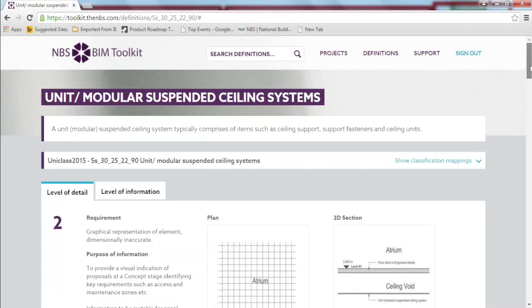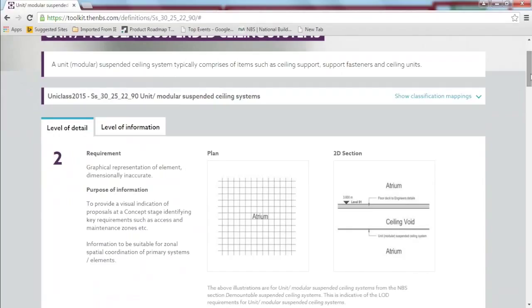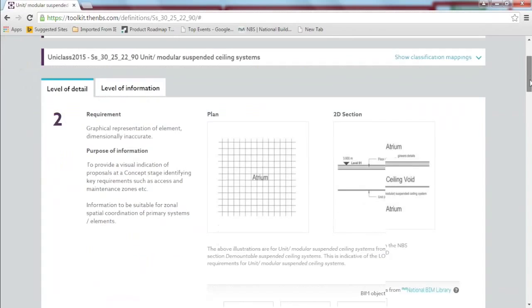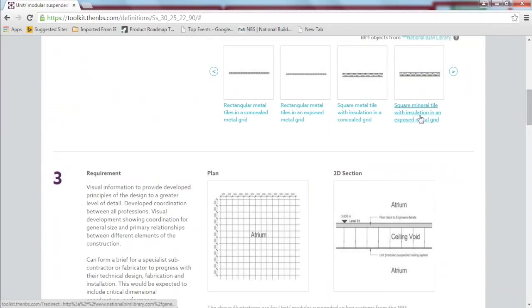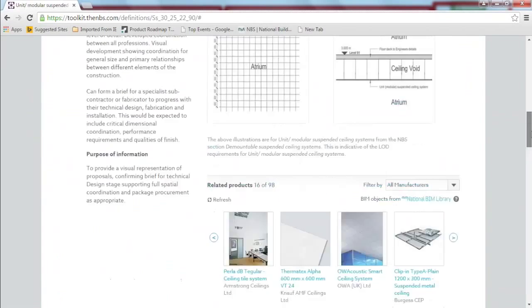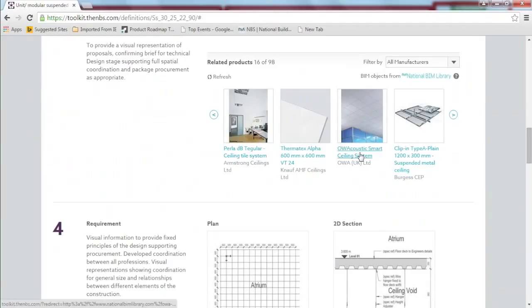So these are a really useful resource to help professional clients when producing the brief or the EIR, where they're considering their information needs, perhaps at different project stages. But they're also great in helping designers of the supply chain respond to requests for level of detail or level of information in their documentation or their BIM execution plan, with manufacturer information in terms of BIM objects if you're producing a CAD model. Here, more generic objects, going down to more proprietary objects that, if you click on them, would take you through to those objects in the respective MBS National BIM Library resource.